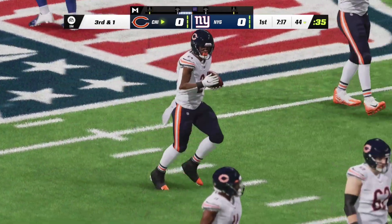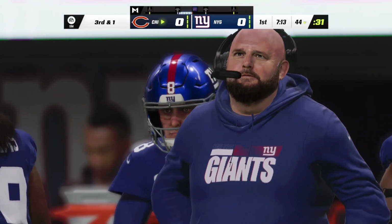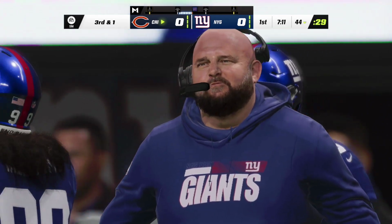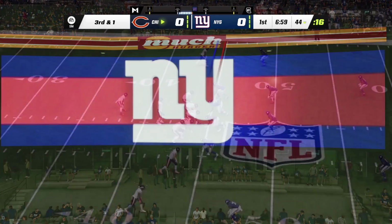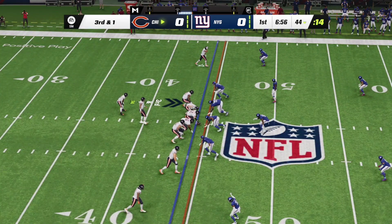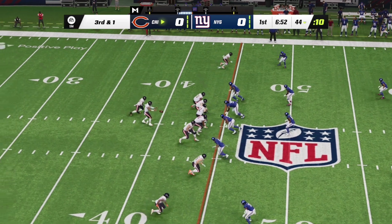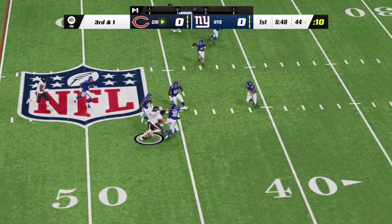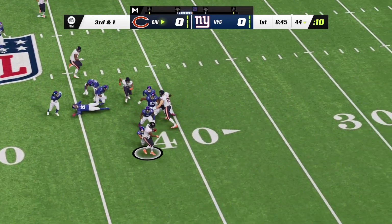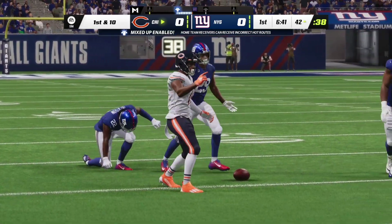I think we can safely say that those types of plays are the backbone of this offense. We know not every run's going to be a big hitter, but you know they'll take that type of result on each and every attempt. And it looks like we've got a dime set here defensively. 6 DBs in the game. Now it's Fields. And this will be caught by Mooney. And they'll get this down to the 42-yard line.